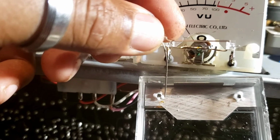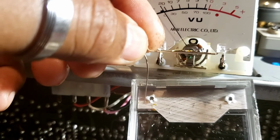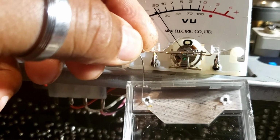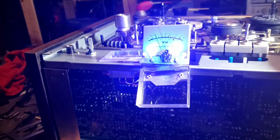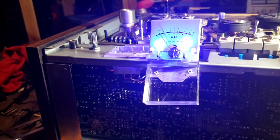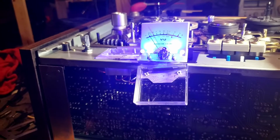solder it onto this terminal, and where these two wires meet in the middle, solder those guys together and cut off the excess, and then your view meter should light with the new LEDs.